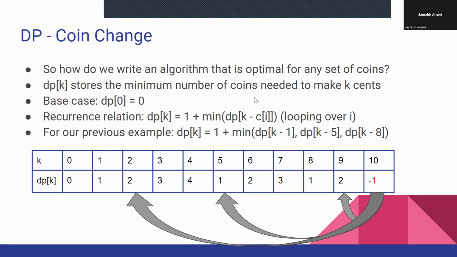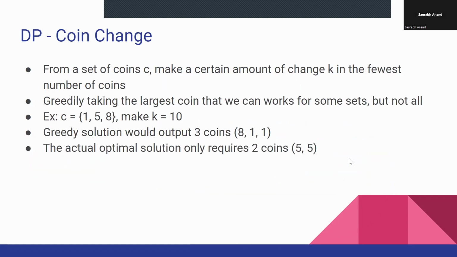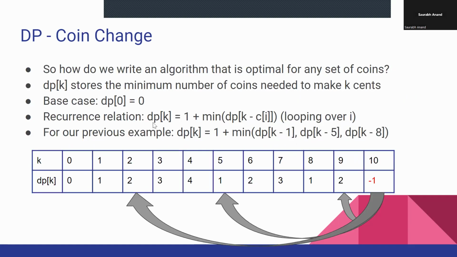Generally that means you're going to make the table as large as the overall problem you're trying to solve. So for example, if we want to solve for K equals 10, like we were doing before, we only need to make the table as large as 10, technically 11, because we want to be able to index 0 through 10. Each of these indices, K is the index, and DP at K is going to store the minimum number of coins needed to make that K.